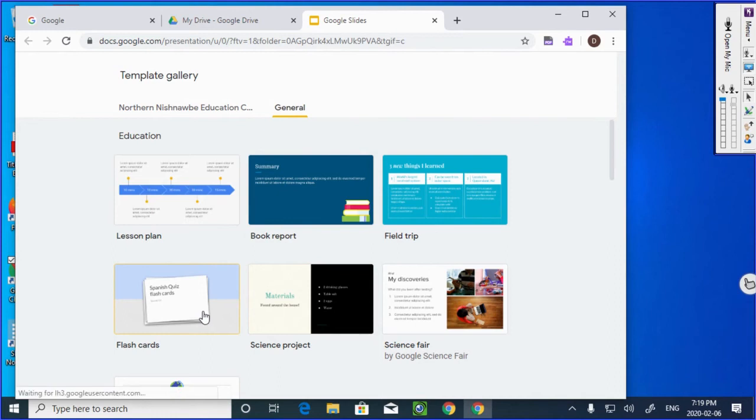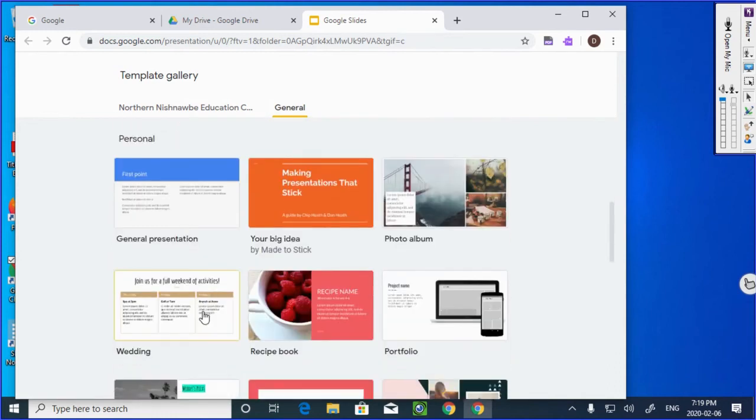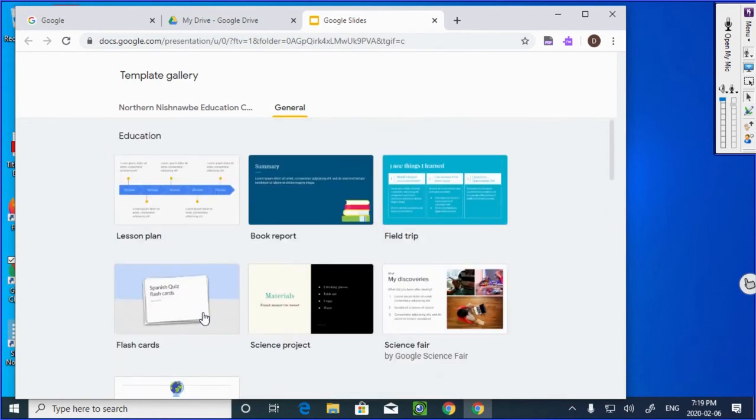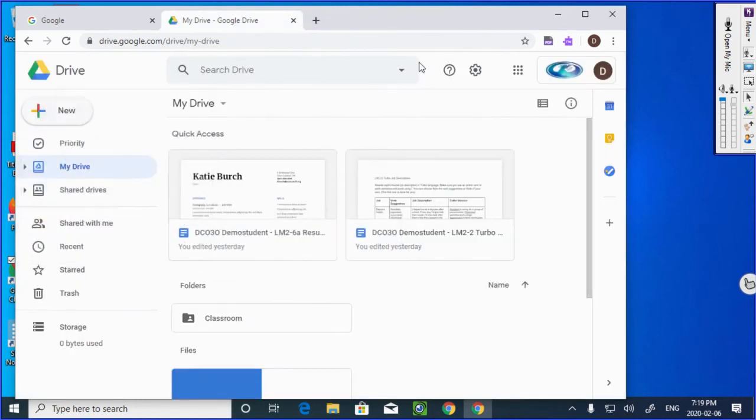Look at that fanciness. All the fanciness work is taken away from you, and you can just go ahead and make a beautiful presentation. Little secret, your teachers will think it's totally you, and you'll get a great grade, so keep that in mind. All right, so now that we're in Google, I'm just going to divert.